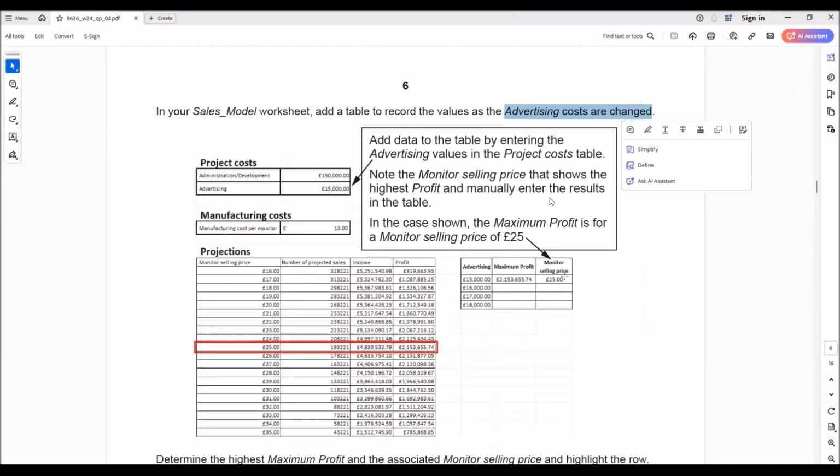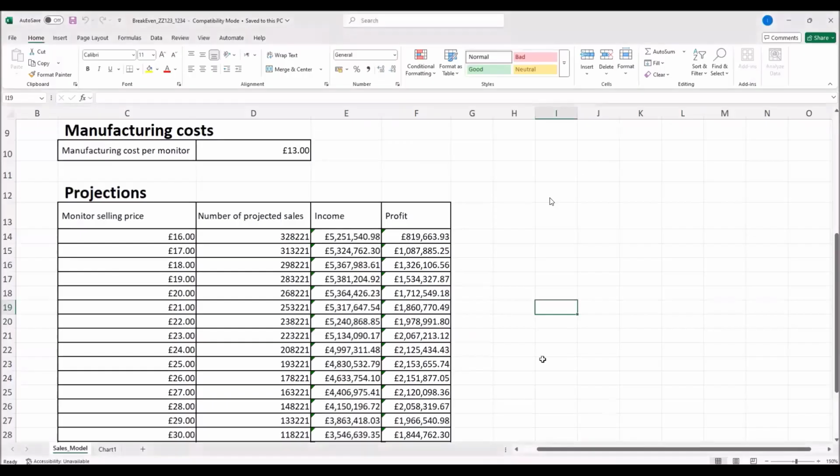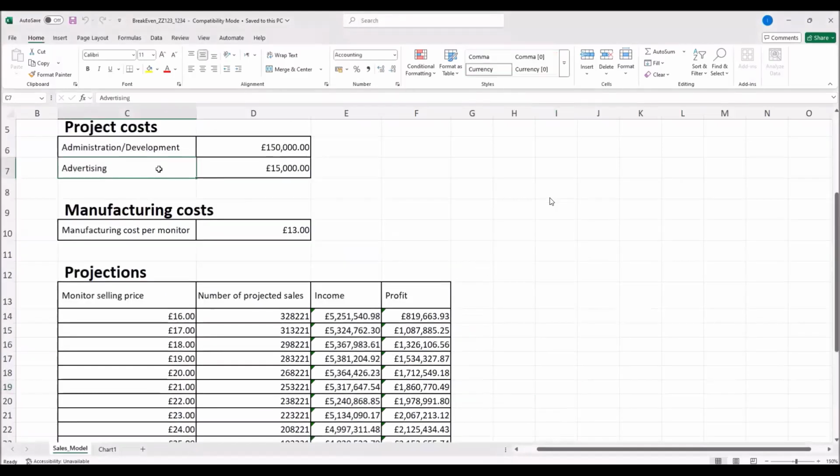Monitoring selling price. So now we need to create this table for the monitoring selling price as the price changes. So I'm going to draw a similar table right here. Like this.